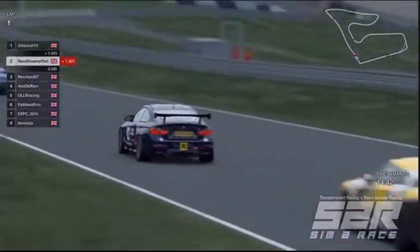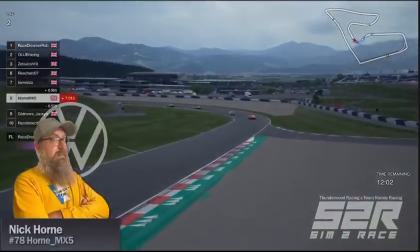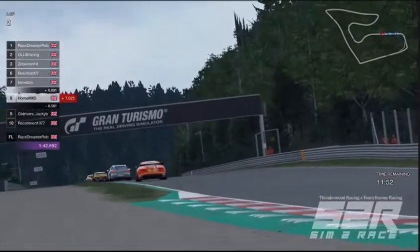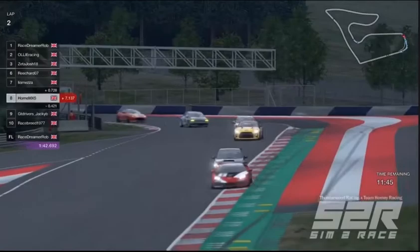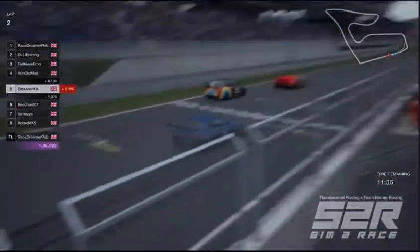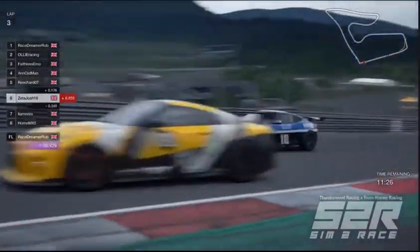A bit of rubbing in the melee, and Rob Dowsett has already scrambled his way up to second place. Nick Horn in the number 78 machine perhaps not enjoying quite the advantage he had in the wet in the front-wheel-drive Volkswagen Scirocco — the changeable conditions here at the Red Bull Ring. Nick Horn currently running down in eighth position, just ahead of Jack Edwards in the Jaguar F-Type, who is really all over the back of him and keenly looking to make a pass. Josh Hardy is lapping up there with James Partridge and Tino Schilling, and Rich K's machine also in the Nissan GTR.